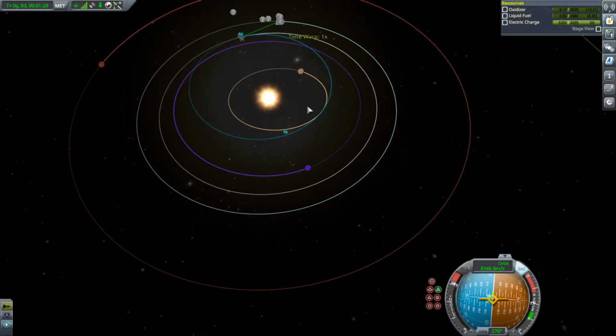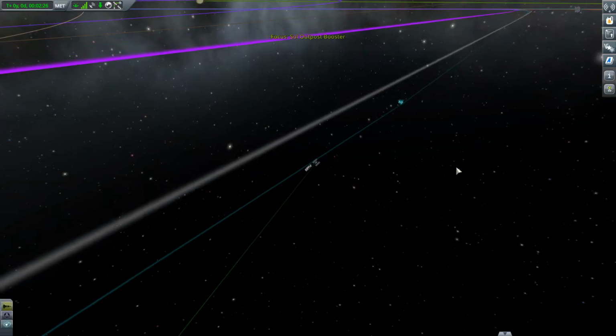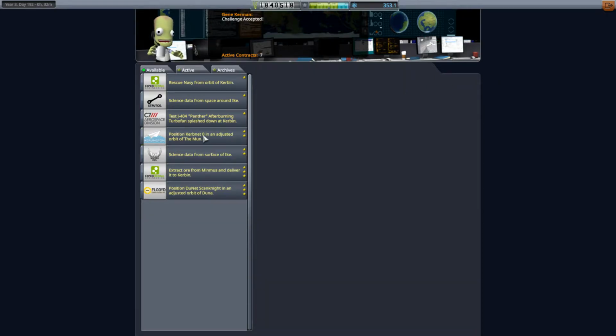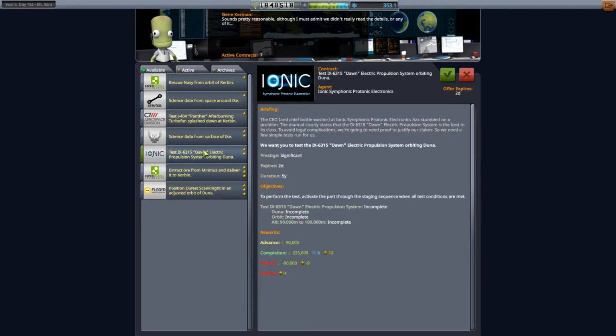Looks like I didn't have enough fuel to dispose of this thing. That way I don't have to see it. It's definitely debris. I should see what I got from that. This is something that I'll probably do. So they want me to add another habitation ring to it. Also, no. Anything there? Surface of Ike, maybe. Test Dawn. Well, here's the thing, it's not going to provide me with the things that I need.